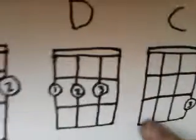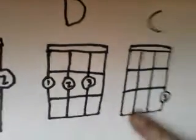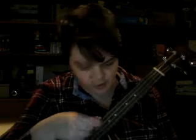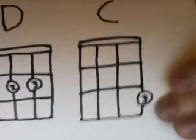Alright, so, this is the nut, right? And this is going to be the 4th string, the 3rd string, the 2nd string, and the first string. All right. So let's try to figure this out. So if these are the strings, there's a little 3. There's a circle with a 3. And where is it? It's at the 1, 2, 3, 3rd fret. All right. Do you see that? So these are the frets, all right?